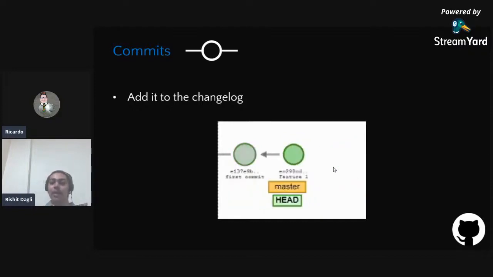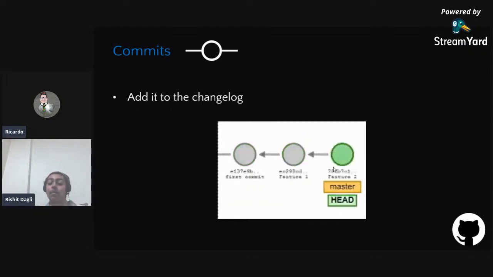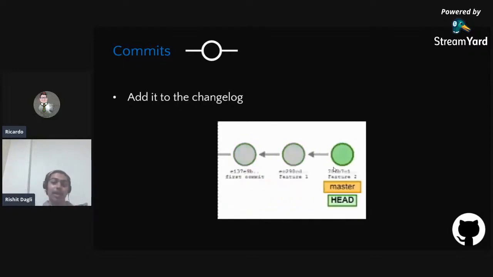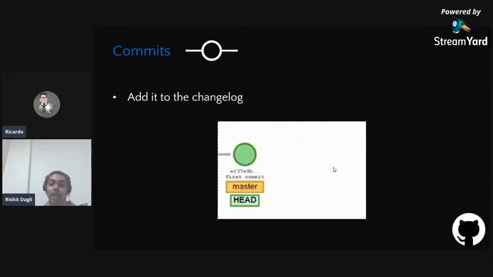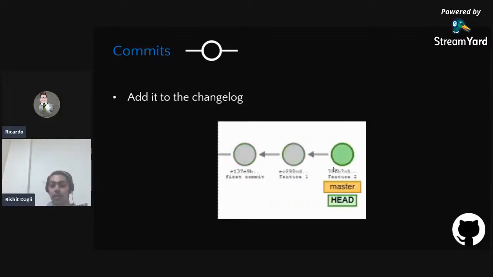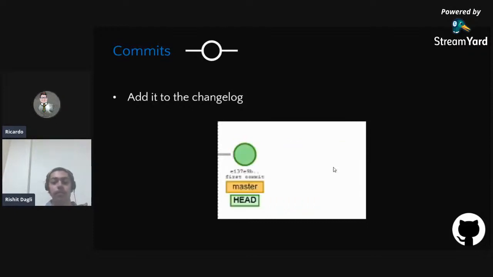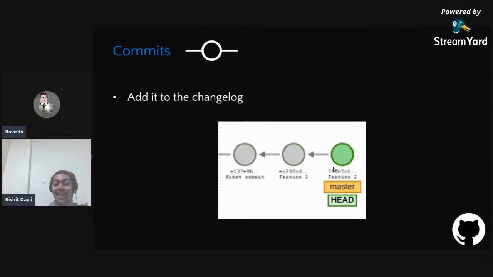Another thing to know, back when I said that with a version control system you can go back to any change you have made, what I meant to say at that time was you can go back to any commit you have made. So ideally, every time you make a change in your file, whether it works or it does not work, you make a commit. It's not like a comment.